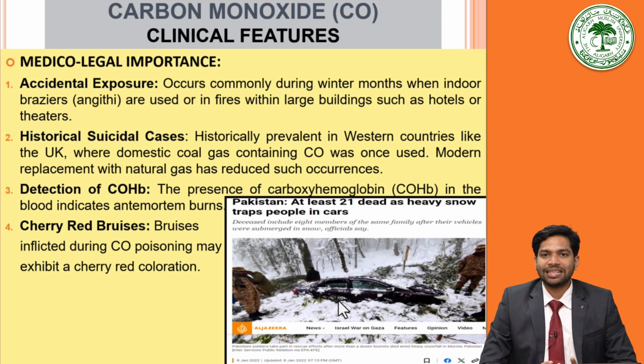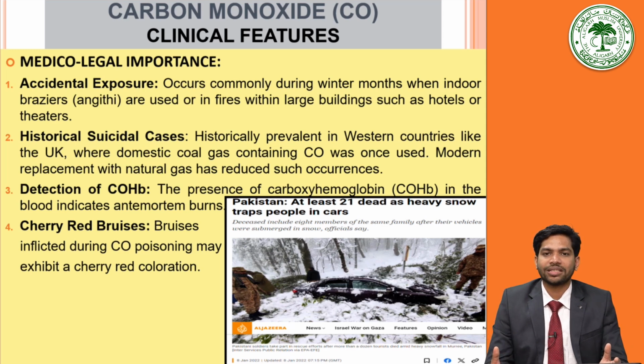So there is a possibility that carbon monoxide inhalation could have been there because they were stuck for more than 1 to 2 days, and that resulted in their death in this case. So this type of awareness is important, that this might also be possible with respect to the car. So by knowledge, we can prevent many casualties like this.